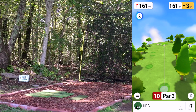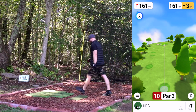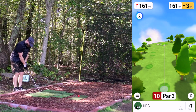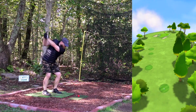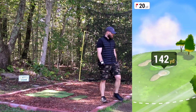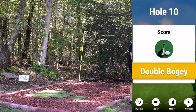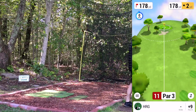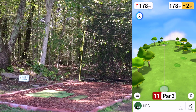All right, I guess it's having us play the back. 161, down 3. Gonna go 9-iron. I don't remember off the top of my head what the first hole was. This possibly is just the first hole again for the back. I'm not sure. Let's hit a little bit better. Or not. Plus 4, geez. I'm gonna try a 7-iron.